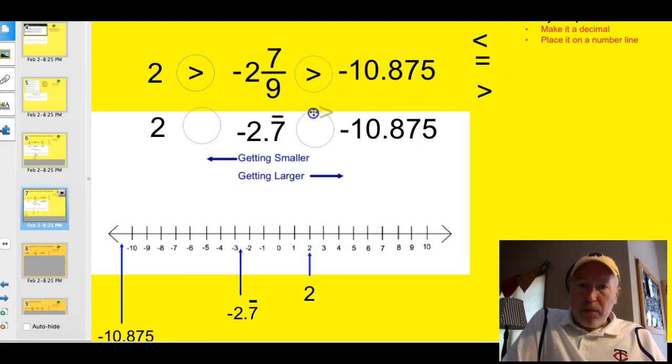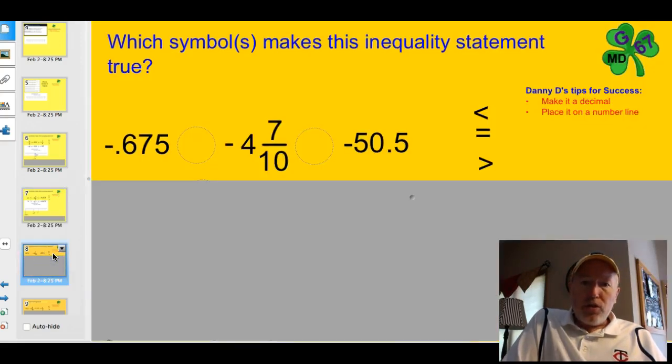And again, we can pop them in down here. Again, negative 2 is less negative than negative 10. So negative 2 is actually greater than negative 10. It's closer to 0. It's closer to being positive. Okay, all right, time for you to try one. Go ahead and pause the video and work through this one.